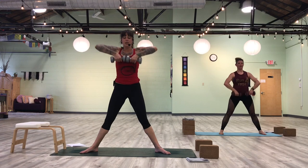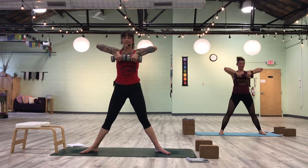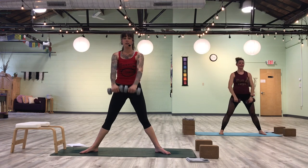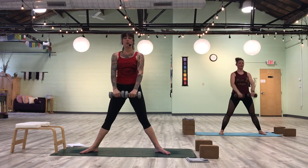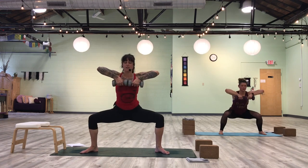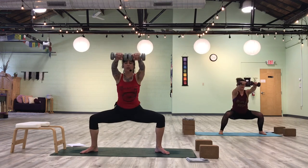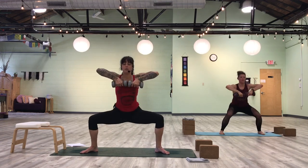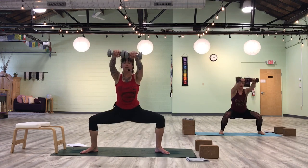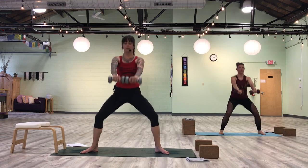So first, weights come up towards the chest. Find about nipple line. And then they come down. Then they come straight forward. Don't go above the shoulders. All right, take an inhale. Exhale, squat down. Weights to the chest. Lift up. Squat down, weights forward. 2, 3. Keep the knees wide.